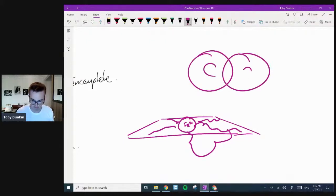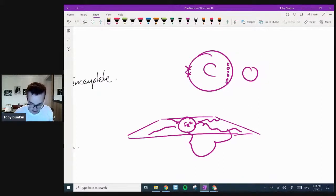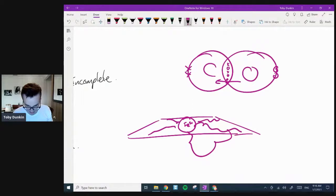Carbon monoxide. I've done the wrong colors there, done the wrong dots and crosses on that particular side. So that's the crosses and that's the dots. Now, I'll do the dots there. And then that one there was a coordinate bond in that direction, meaning that this guy loses an electron, becomes positive, and this guy becomes fully negative. So it binds by the carbon, doesn't it bind to the O2 carbon?